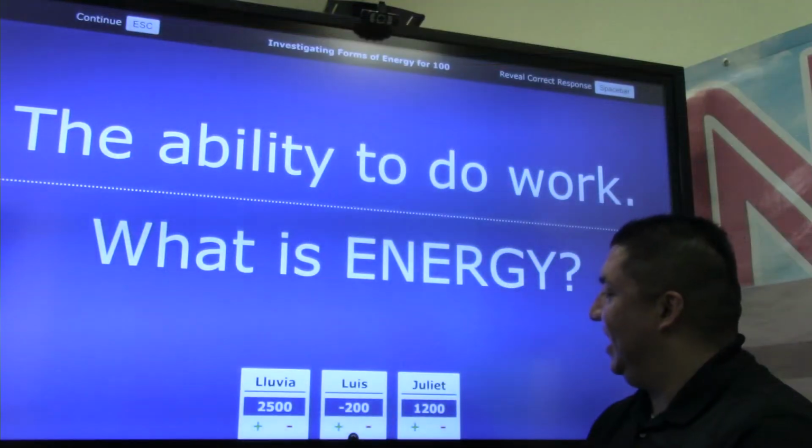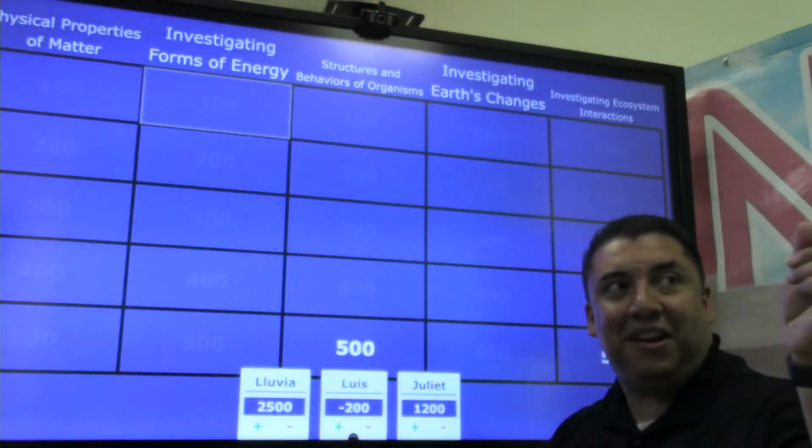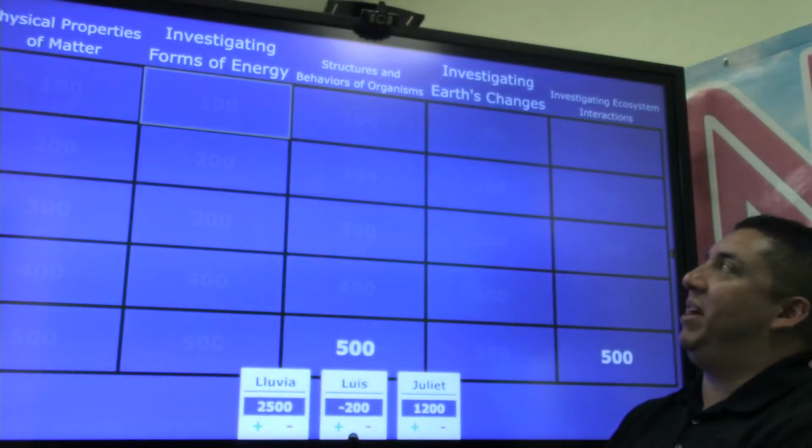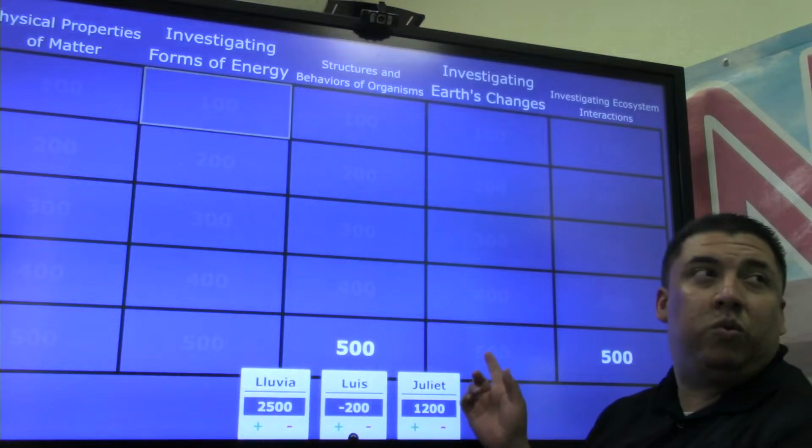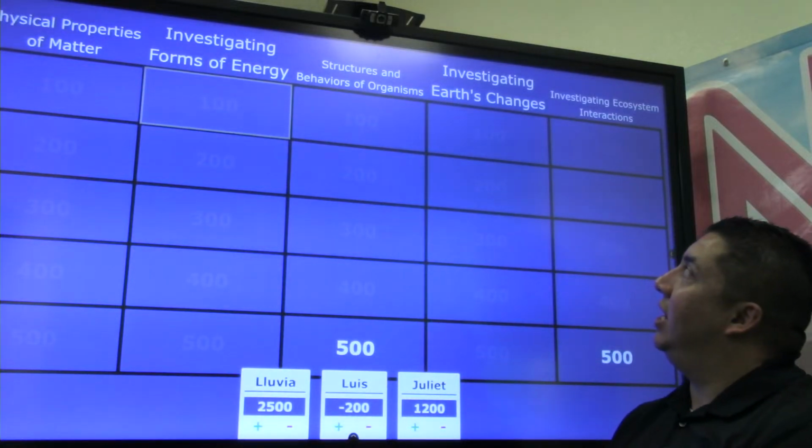Judges, I'm gonna go over to the judges' ruling. You did say mechanical first, so we're gonna have to take those off. Sorry, Luis. And then since we said the answer, sorry guys, I kind of blurred that one out. All right. It's okay, Luis. Don't give up. We still got a couple, plus the last question's worth big. All right. Juliet, I think you were the last one.